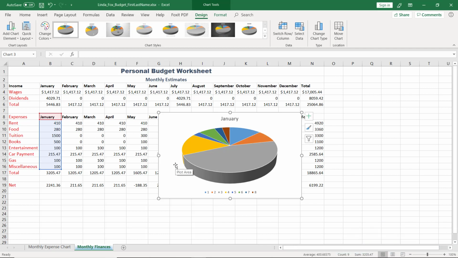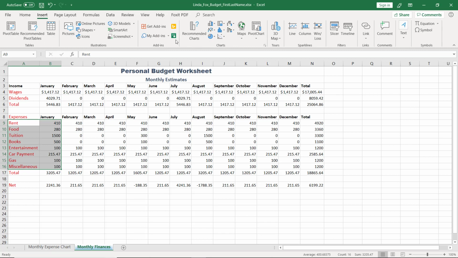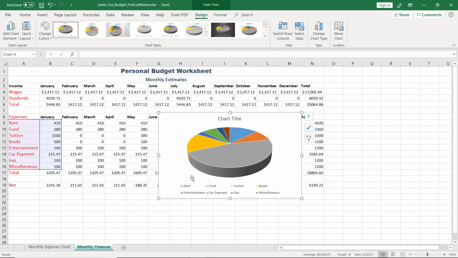Now you see, because I just grabbed the number column, I can do better than that. I can actually grab the text too, so it gets a better description of what I want to have in my pie chart. So I take this, and now when I insert my pie chart, you see that the labels are a lot better. So now the labels match the parts of the pie chart that they're associated with.